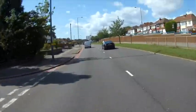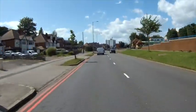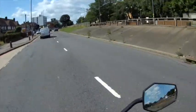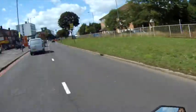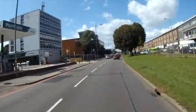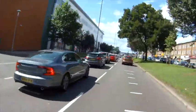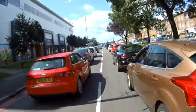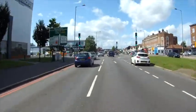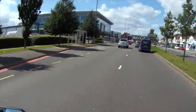But I am leaning towards this riding position. It's the first time I've experienced this. The last time I think I had anywhere near a naked bike was the Suzuki Bandit 600, which I had for all of 23 and a half hours. Because someone, pardon my French, decided to steal it from outside of my workplace. Oh, camera facing the other way, perfect. I'm just trying to filter. And stole it. Bought it on a Sunday at about 6 o'clock. By 5:30 on the Monday evening, it was gone. And that was the end of the Bandit.